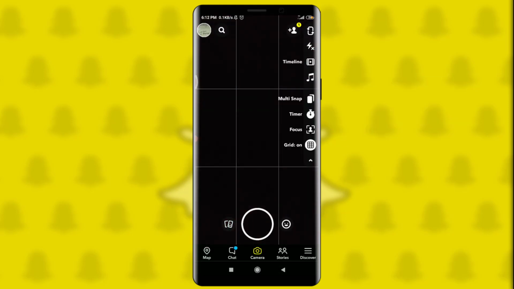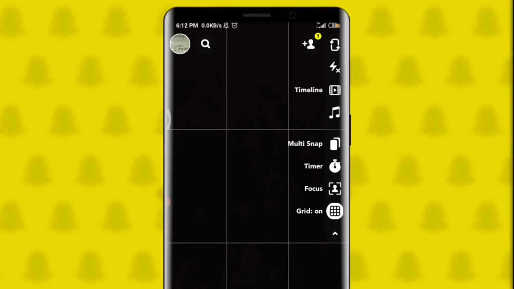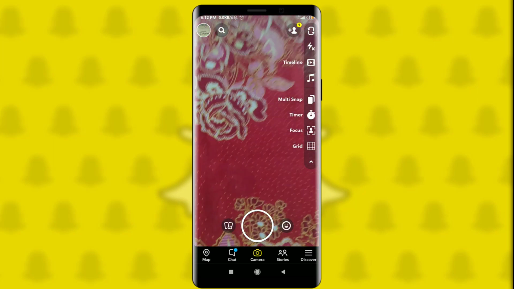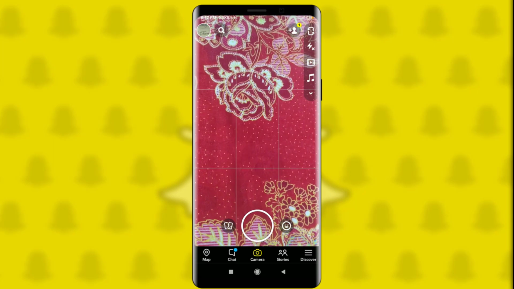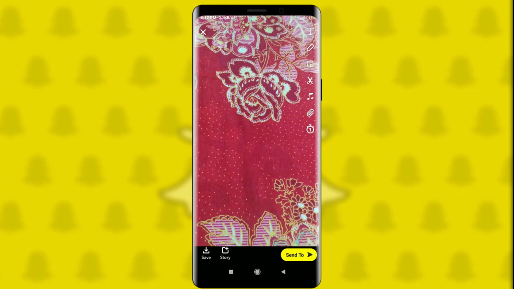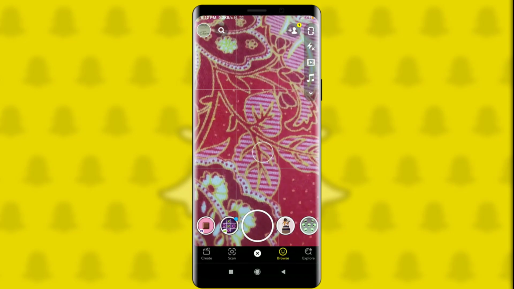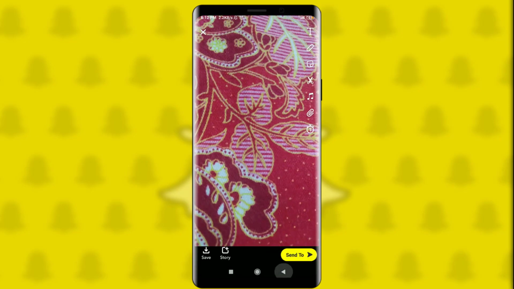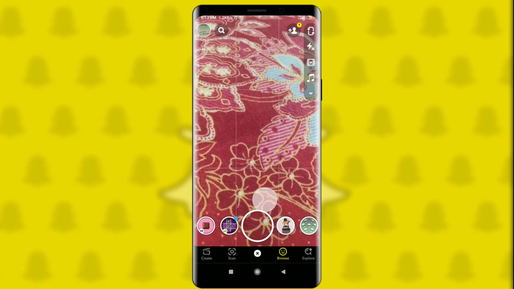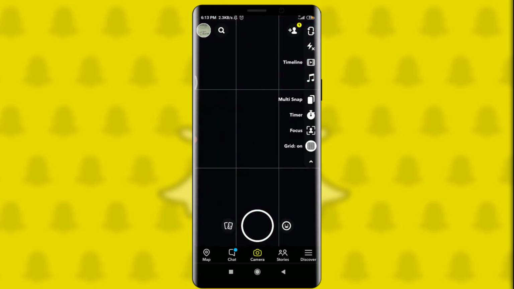And just below the focus feature, I'm going to use the grid option. So what is the grid option? The grid option is going to be provided to you by Snapchat with 9 columns and 9 rows. The snap is going to be featured on a grid. That is how you can choose to make it more lengthy, or more aesthetic, or focus on a particular part, where you can see the grid is being opened like this. So this is how you do it, guys. Okay, so the grid is used like this.